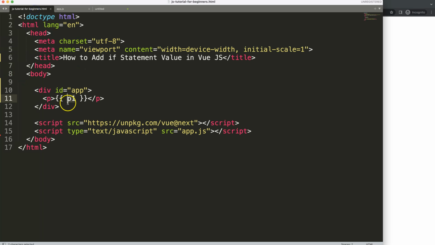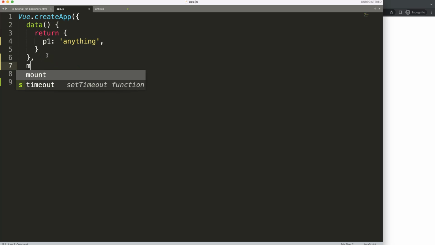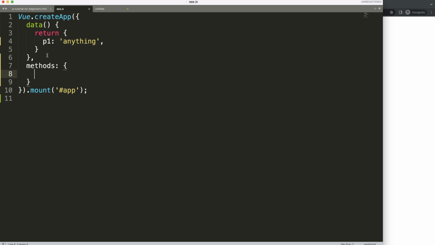Well, first of all, this here we will just leave intact for now. What we need to do is create what we call a new method. And this method allows us to create a function. So we're going to say the methods object, and within this methods object I'm going to give a new function name. Let's say the numbers function. And this numbers function will basically do two things. Number one, it will create a constant with a random number.